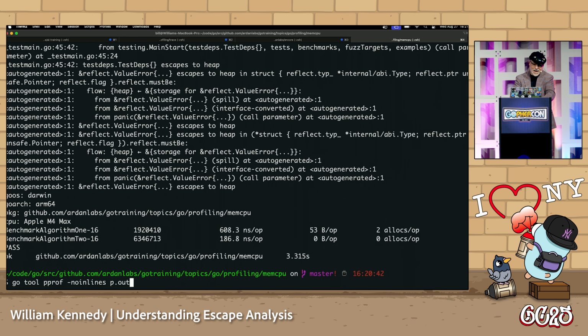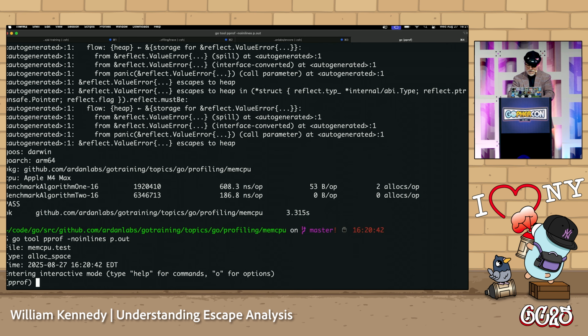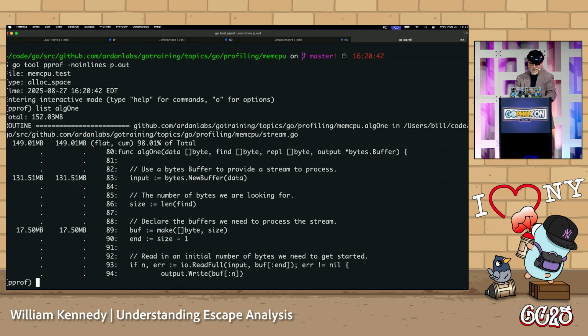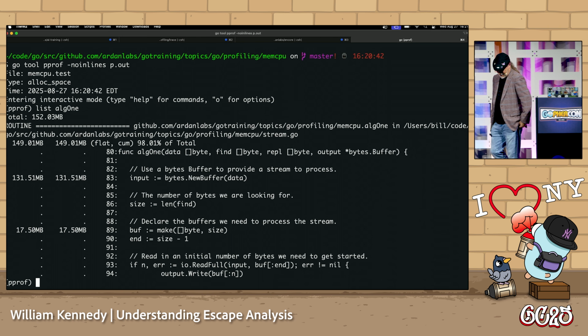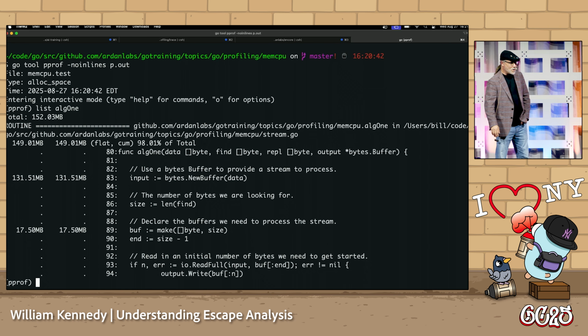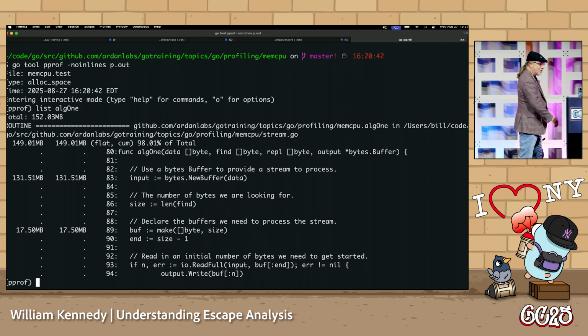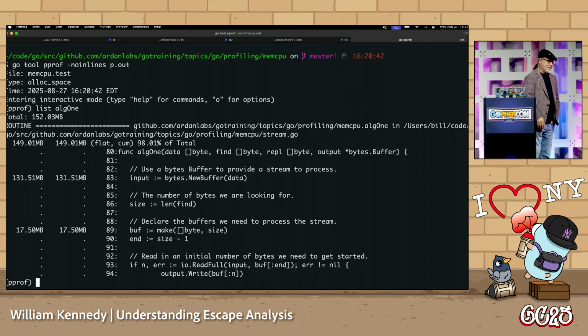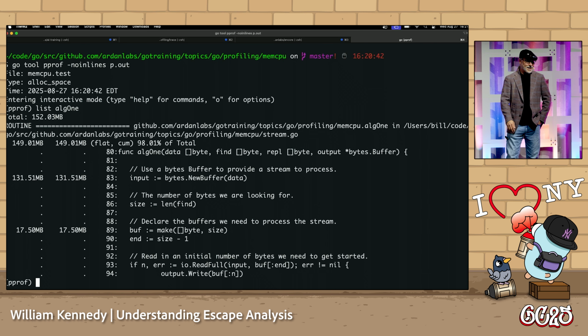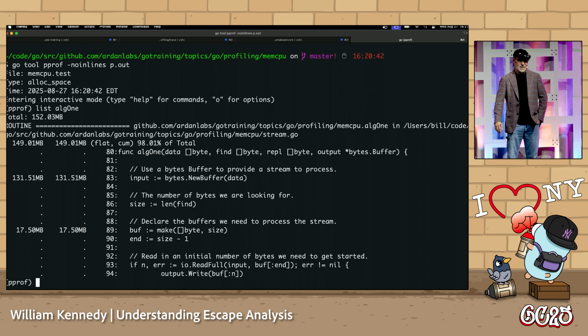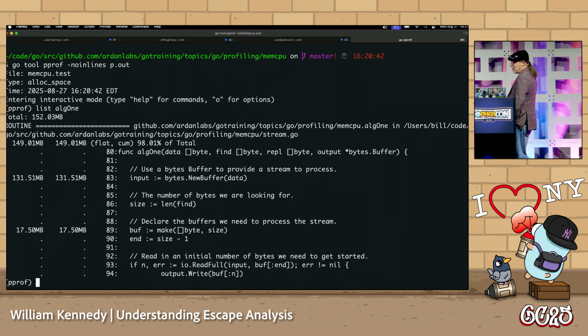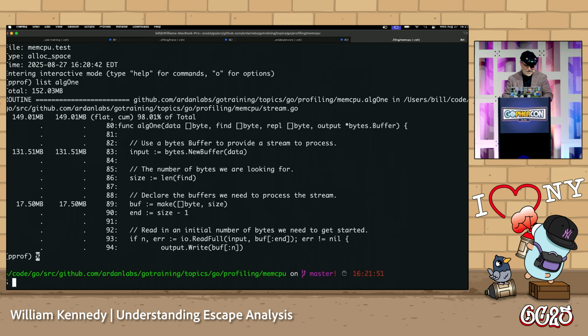But that being said, Keith, who's about to come up here and talk with me, then why am I seeing a flat allocation, Keith, on line 89, which would represent the fact that we don't know the size of the backing array? Ha ha ha ha. Somebody has their hand up. Ah, okay, that's fair. That is fair.